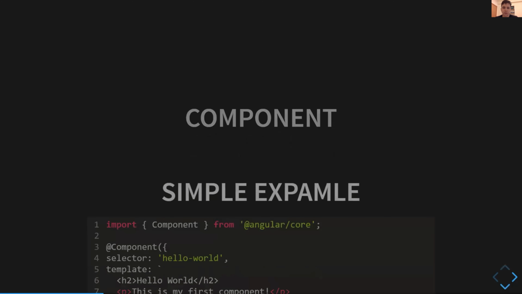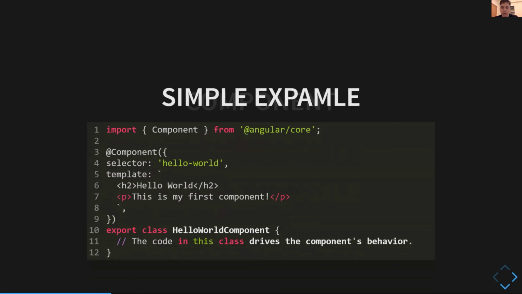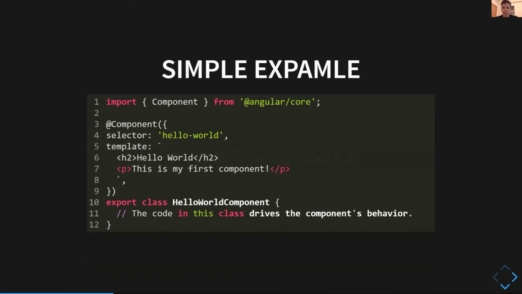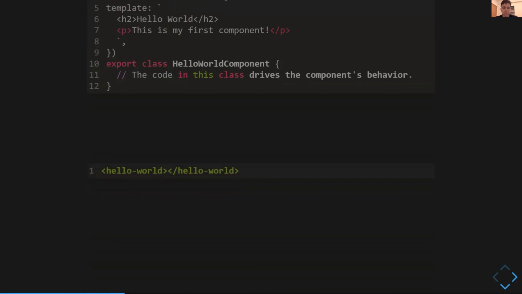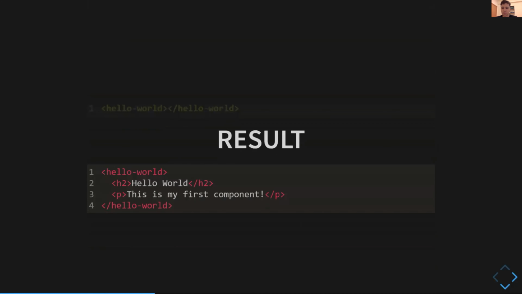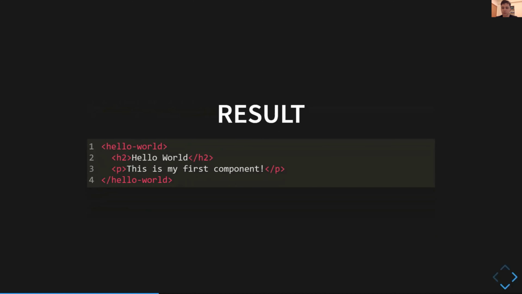So let's see the simple example of an Angular component. To use this component, you write this template, and when Angular renders this component, the result in DOM looks like this.